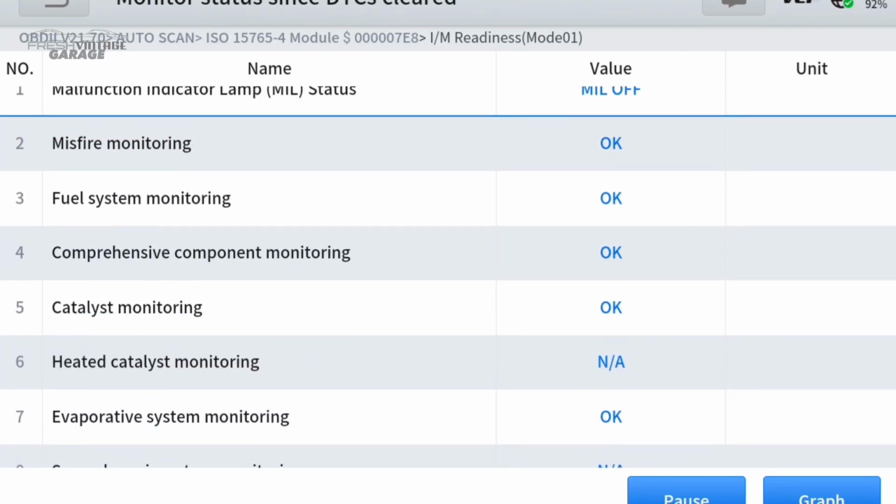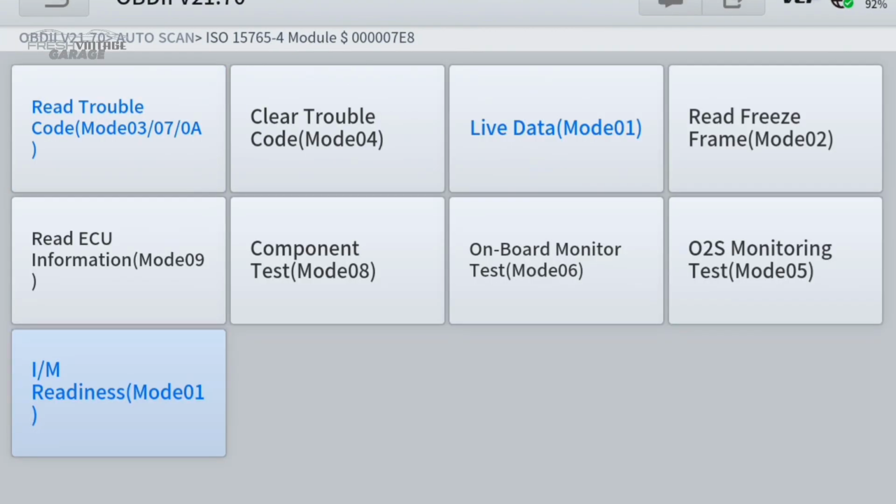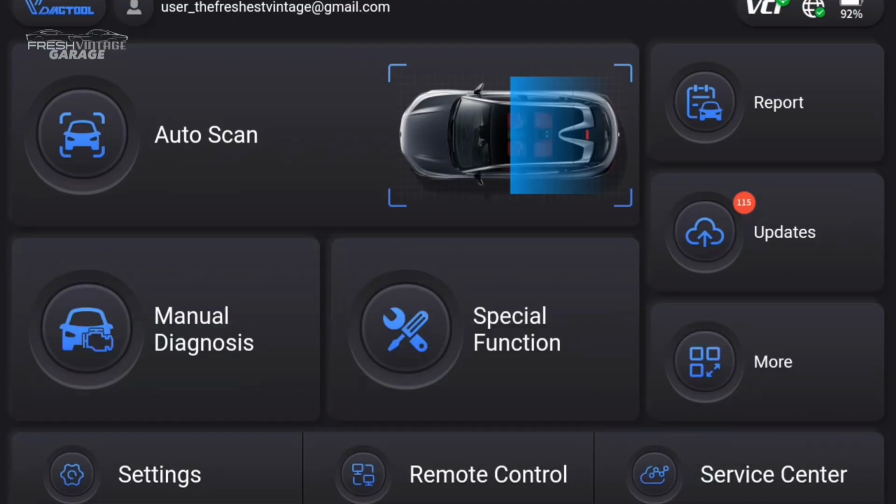It just does all of the emissions stuff that they probably eyeball and actually check in an emissions applicable state and situation. Let's go back to the home screen. We're going to go all the way back here. And so I'm going to keep clicking back. There we go. So manual diagnosis is just where we were at.